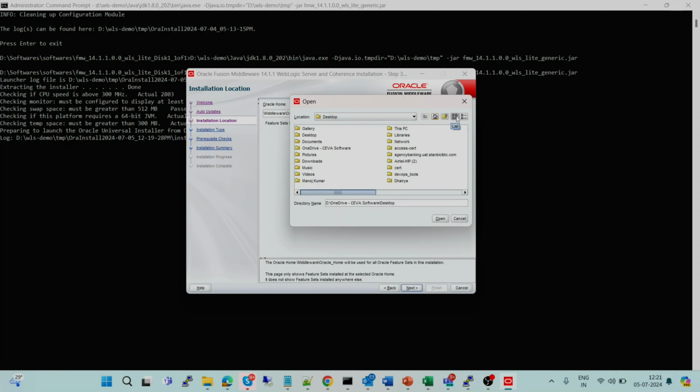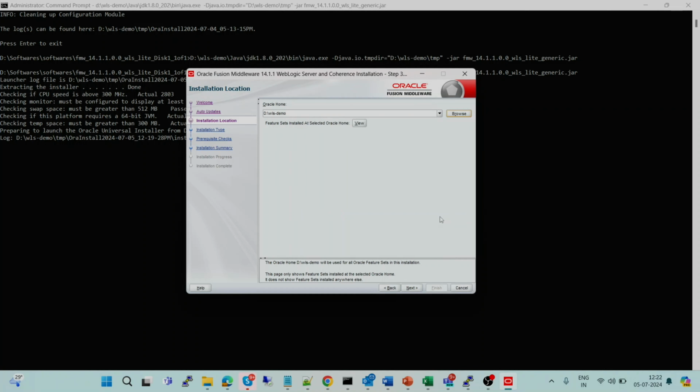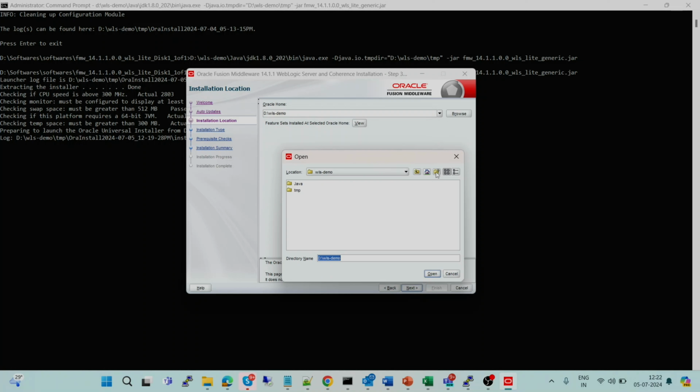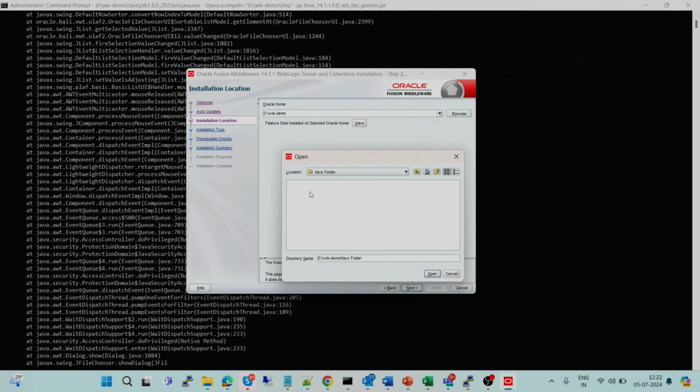Just a second, please. Here, WLS demo, on read write, and let me create a folder.